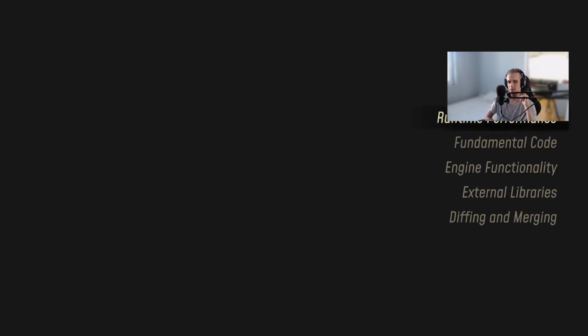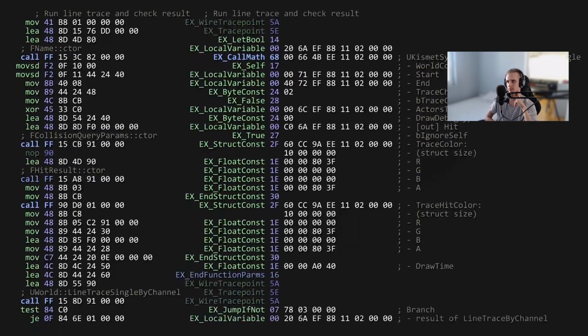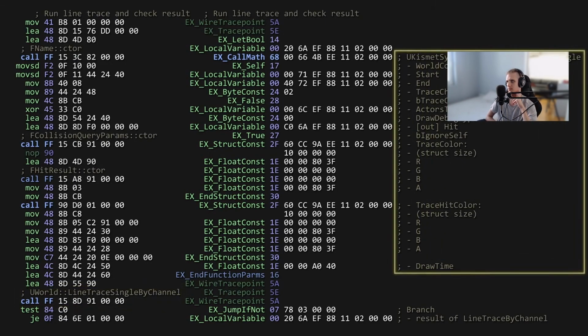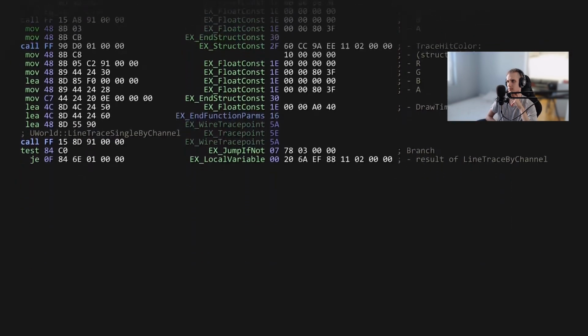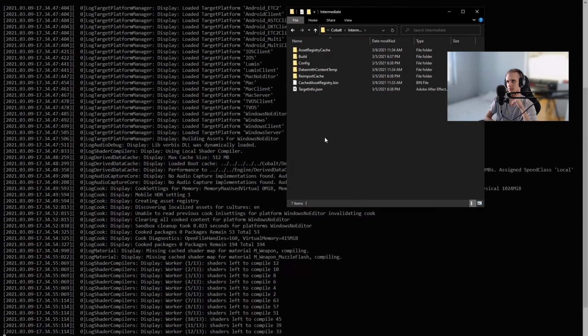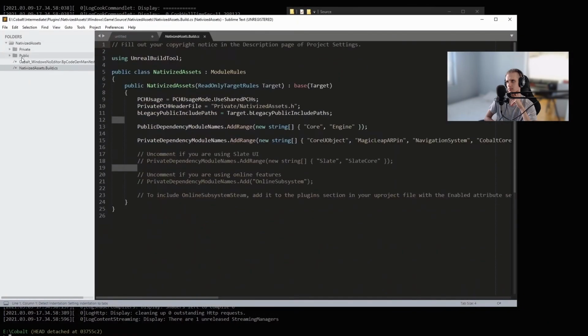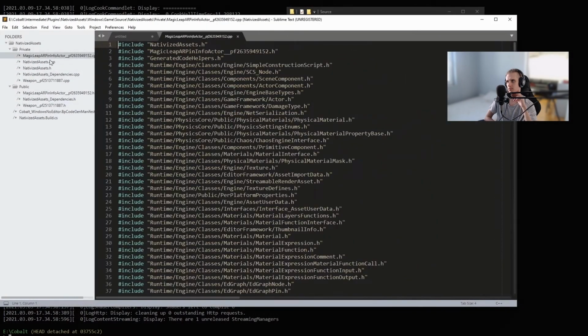So what about C++? As we've seen, C++ can give you maximal runtime performance. Your C++ code can be fully optimized at compile time for the platform it's going to run on. By the time your source is compiled to machine code in a fully optimized release build, it's down to the bare metal, with nothing superfluous about it, no overhead. And even though blueprint nativization can make a significant difference in some cases, it still adds some fairly wonky complexity to your project's build process, and that's a cost you have to weigh.